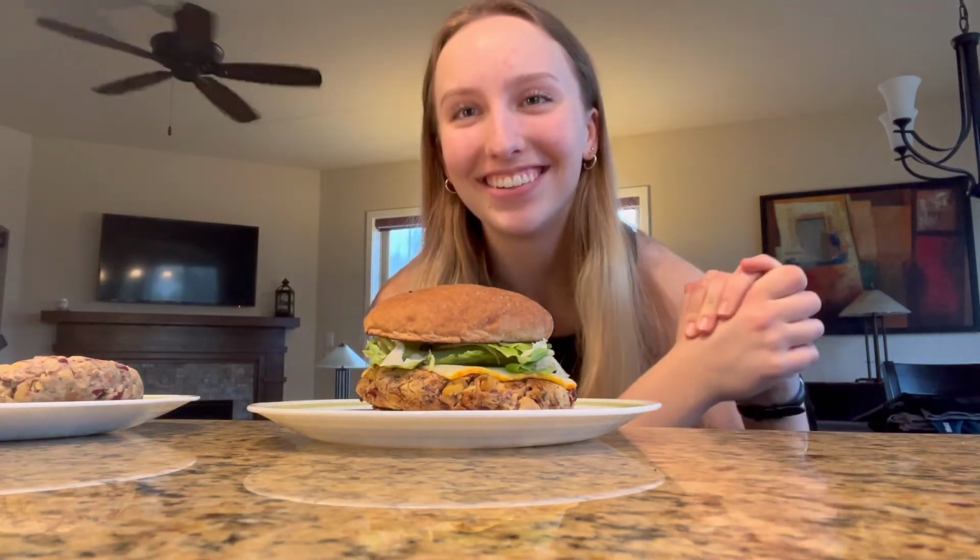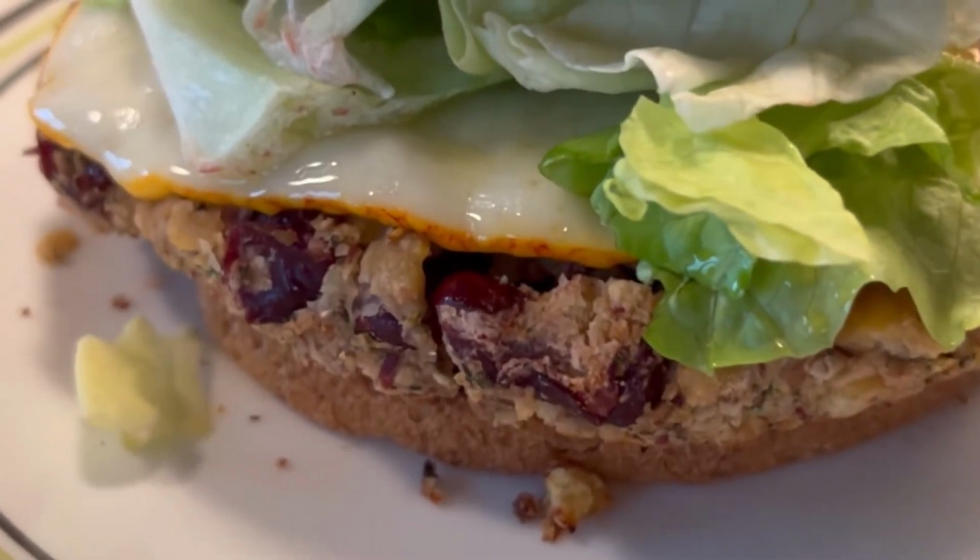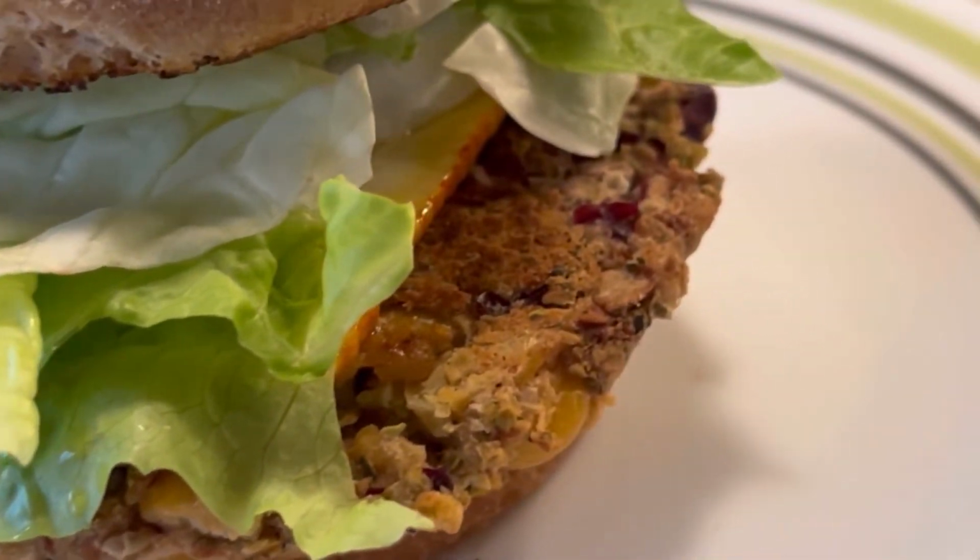All right, I'm all done. I'm so excited to try it. Okay, so now it's the moment of truth to see if this is really good. So I have it here. I'll insert some pictures so you guys can get a better look. So yeah, I think aesthetically it looks really good.